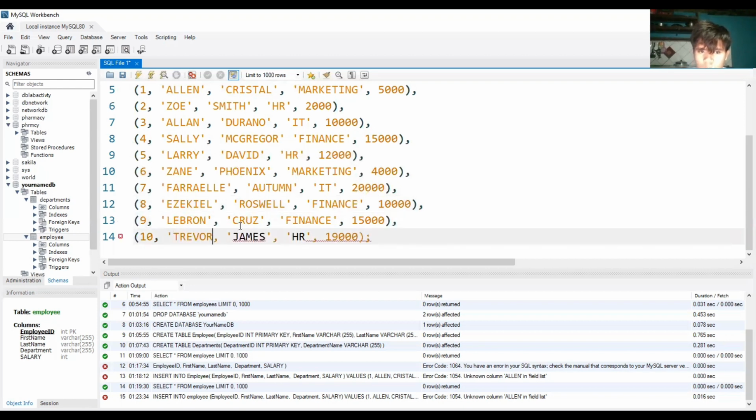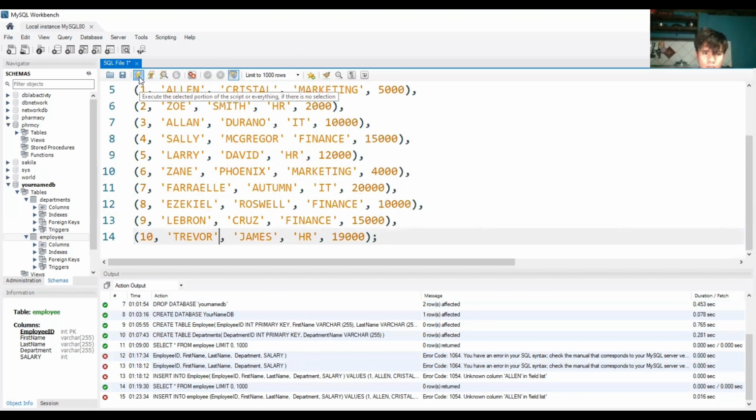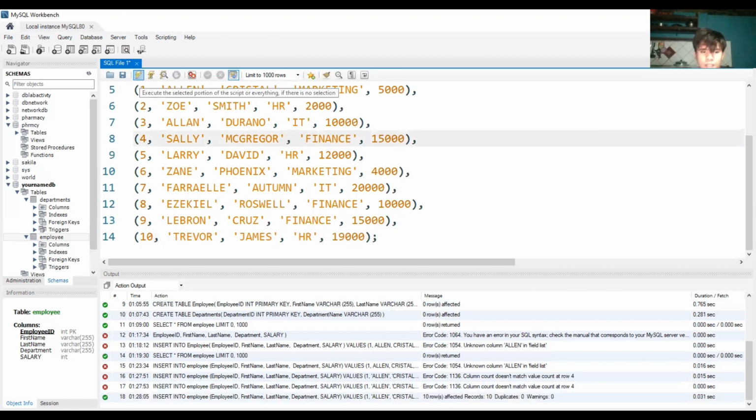And done. So we add the single quotation here for the VARCHAR data types. Then we'll save this, and it will insert the following 10 sample data in the employees table.